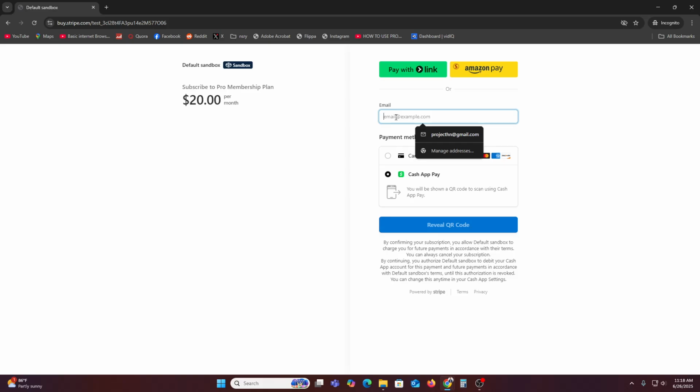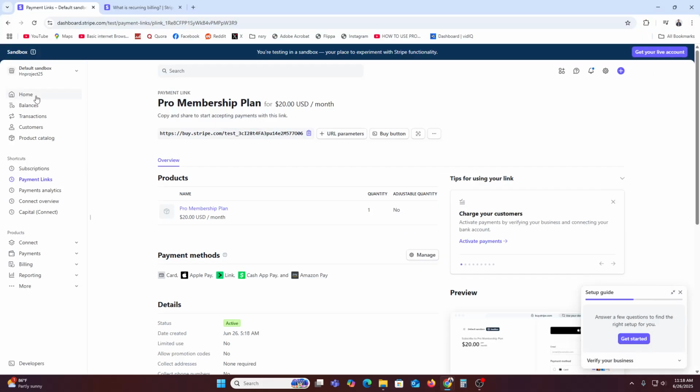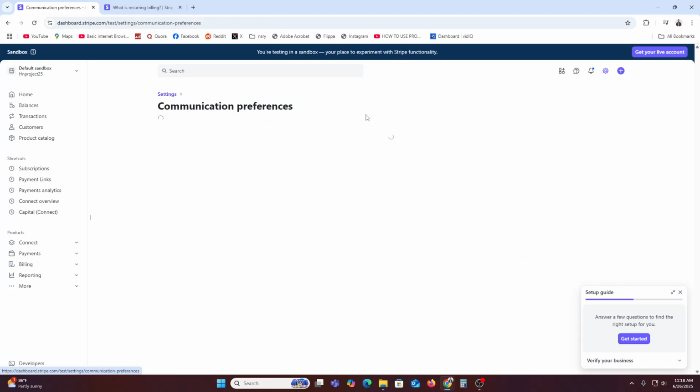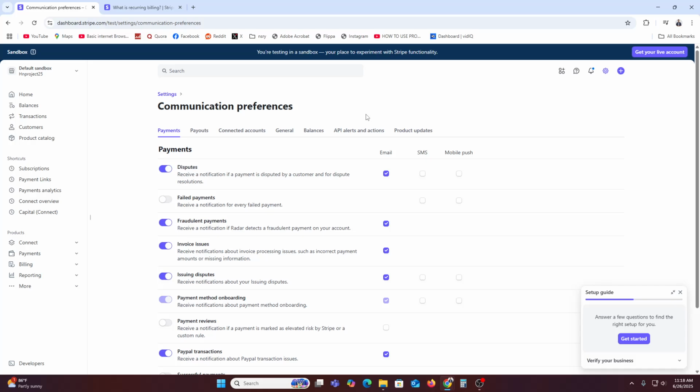So now we are going to talk about customized email receipts and notifications. Let's go to the settings here. This is the gear button, just click over here, and here is branding and email preferences. Here you can see this is the communication preference, just click over here. To make the experience feel professional, let's quickly customize your email settings. You just need to go to settings and branding to upload your logo, I already mentioned.